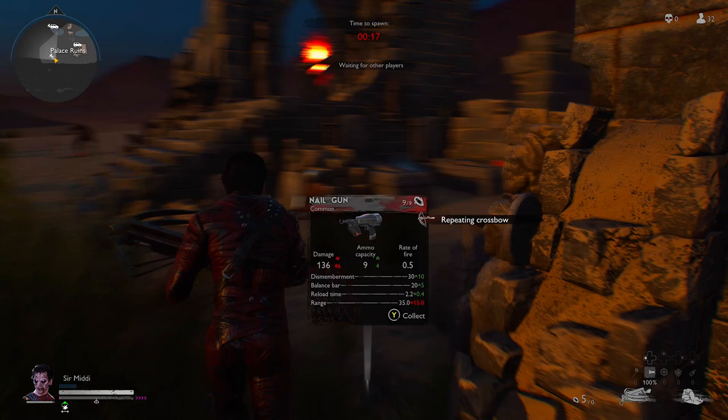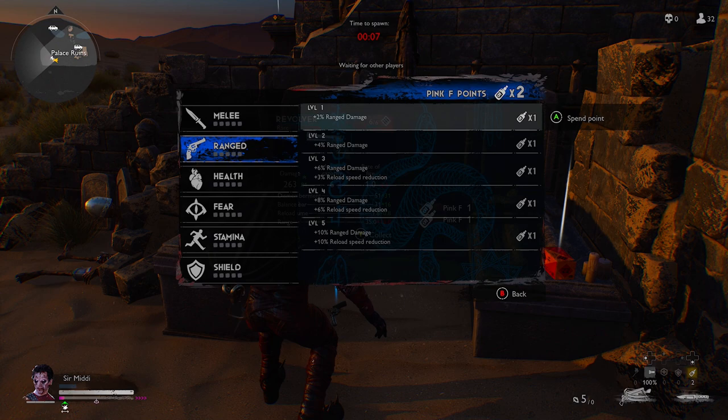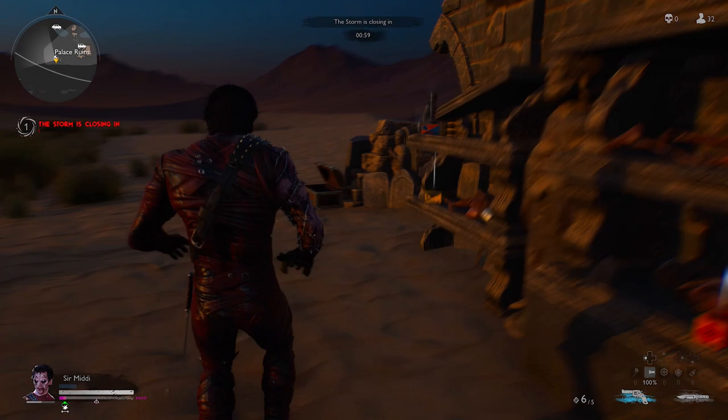Oh, we've got a person spawning right here. Hunting knife. Just going to get this crate really quickly. Oh, two people spawned here. Okay, no problem. Take the Magnum. Point into range. Let's go. Third party this. Where are you, boys? There you are. Oh my god, he's quick.